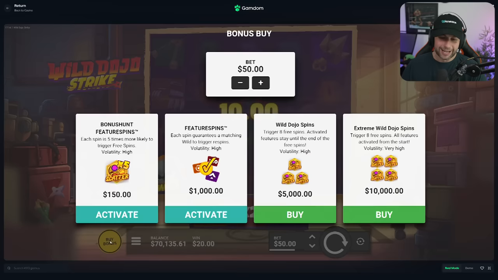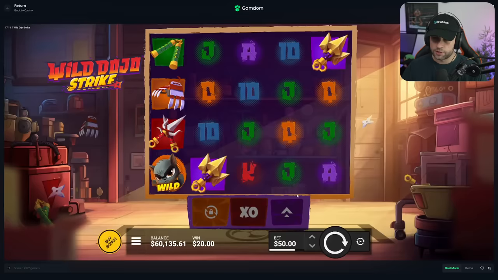Okay, I want to see extreme dojo spins, what they do. So we saw the regular one, it paid really well, not gonna lie. We got into a 10k bonus, it paid 400x. So let's do a 10k bonus on the super, maybe. Hopefully we don't lose too fast. Let's try it. We'll go with a 10k bonus on the super.